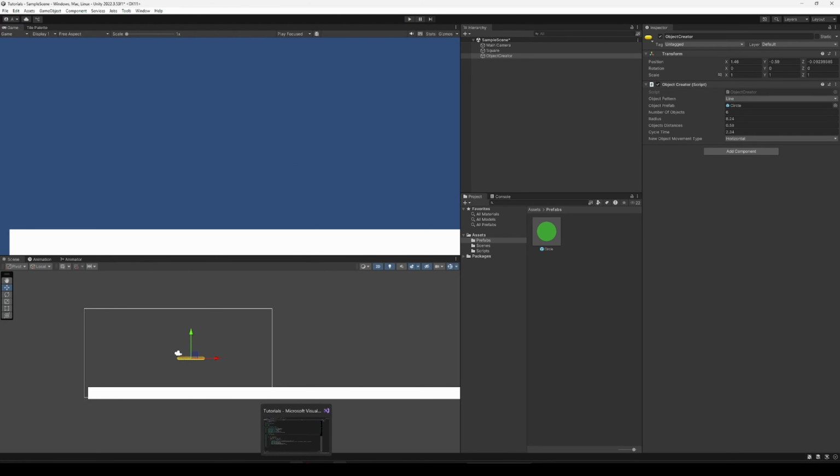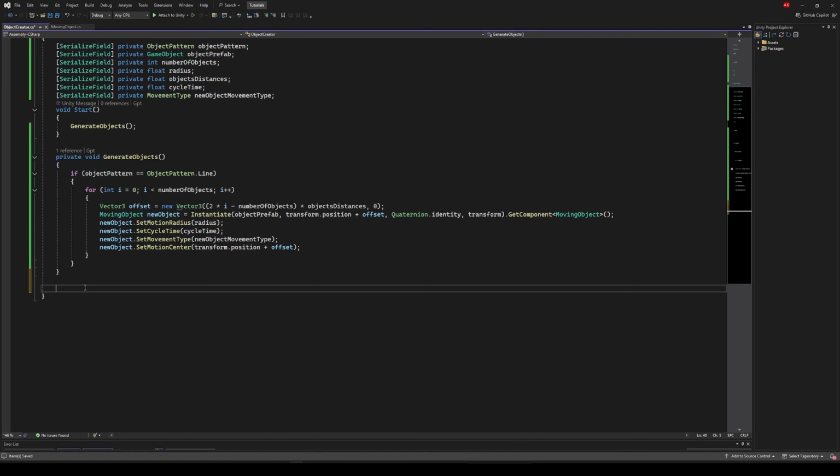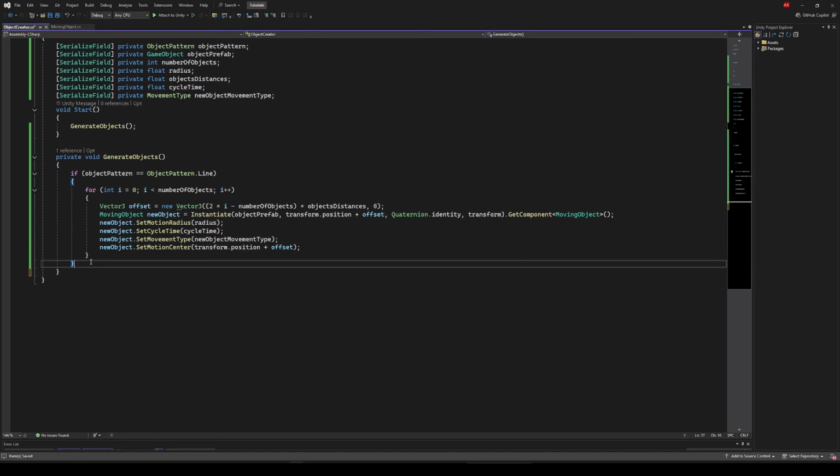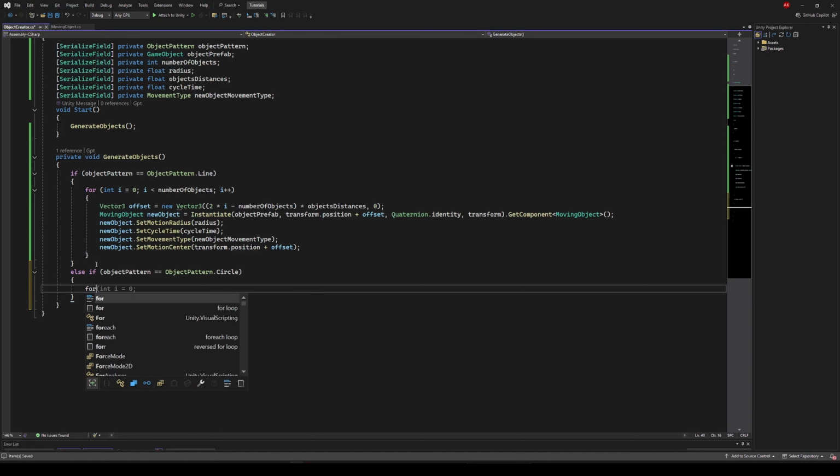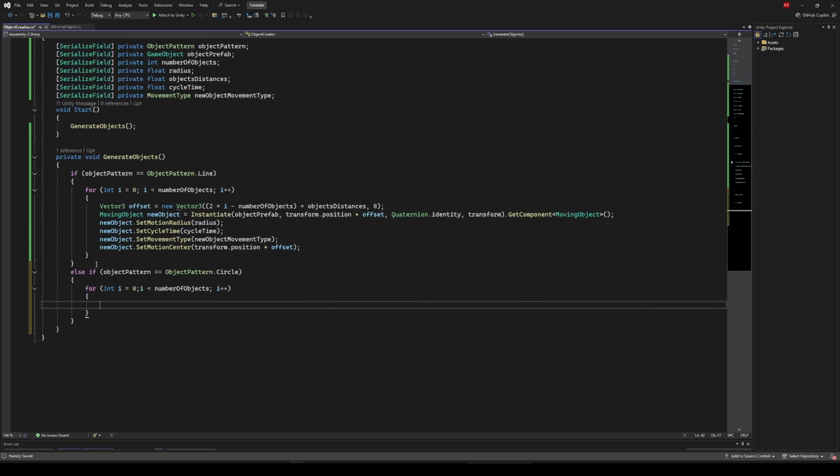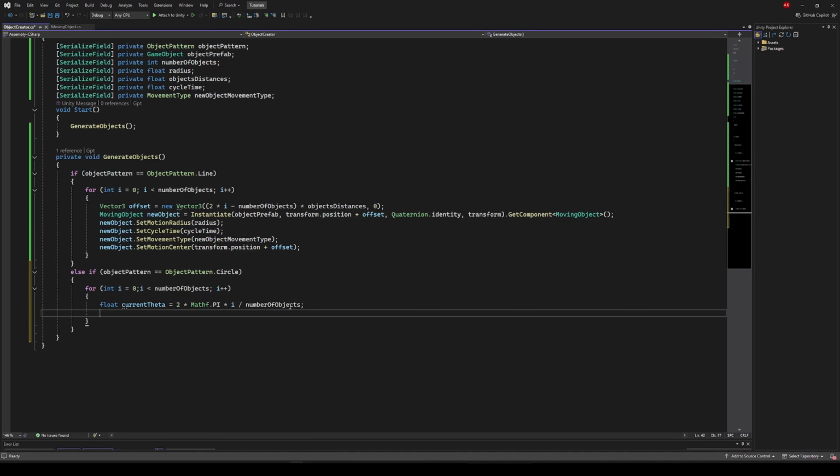Next up, we have circular formation, and believe it or not, it's pretty similar to the linear one. We'll use the same loop structure, but this time, each object needs an initial theta value. If you recall from the last video, I showed you that the angle determines where we are on the circle. So we want all of the objects on the circle to do the same motion, only with a phase difference between them. That means that each object will begin the movement at a different point along the circle. That's why we need to calculate the current theta value for each individual object.